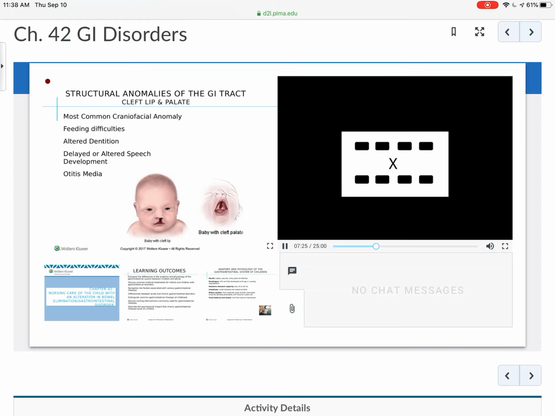The kids sometimes will have to have a feeding tube until that is repaired for their nutritional status. Again, if it's unrepaired cleft palate, they could have aspiration. This is a hard thing for a parent. Sometimes they can see the cleft lip in utero, but the cleft palate is not as easily viewed, so it's very frightening to them. But letting them know that these can be repaired, and getting them in touch with other resources like support groups for this anomaly can help them.